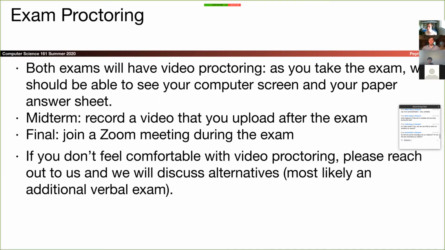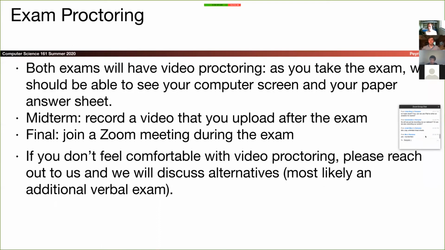Someone asked, will we be recording? Yes, you'll be recording, mainly using a smartphone or something like that. So not just recording your screen, but using a camera to record your actual hands writing on the paper. Probably it'll just be one camera behind you, and it records both the paper beneath you and also your computer screen.